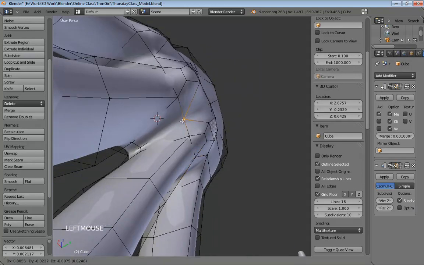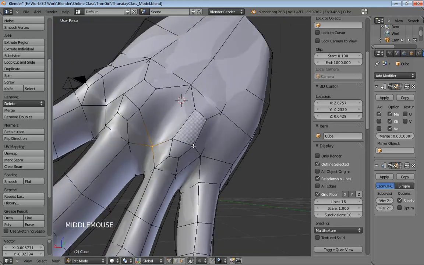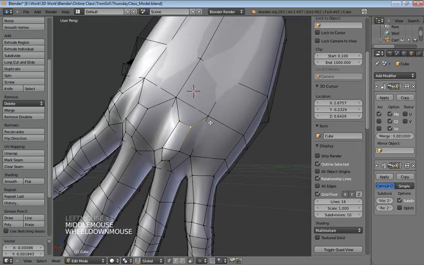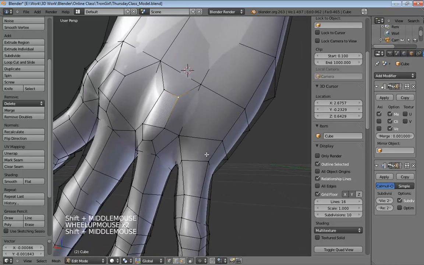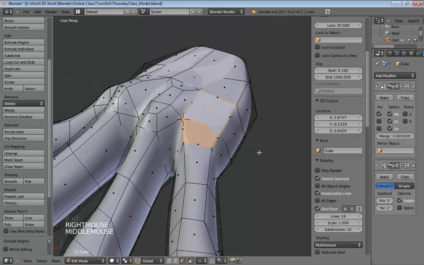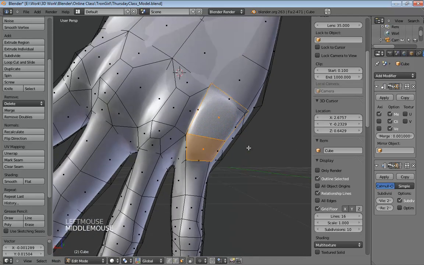That's how that works. So pull this down. Again, just a little bit of nice separation in between the knuckles. Pull this back just a little bit into the hand. And next faces, extrude. Oh, that looks terrible. What'd you do, Zach? It's fine. We'll just pull that out manually and do just the same job.